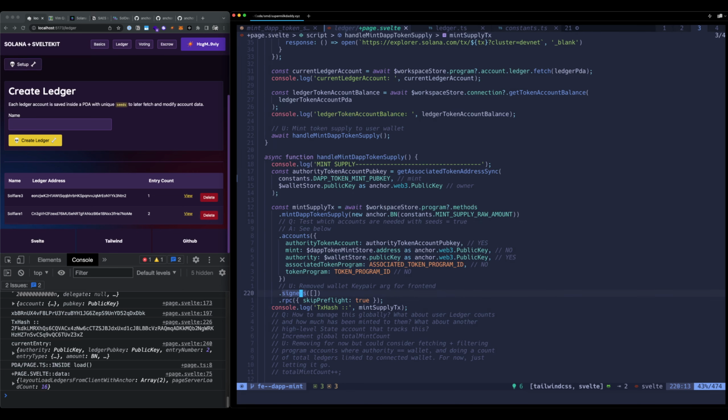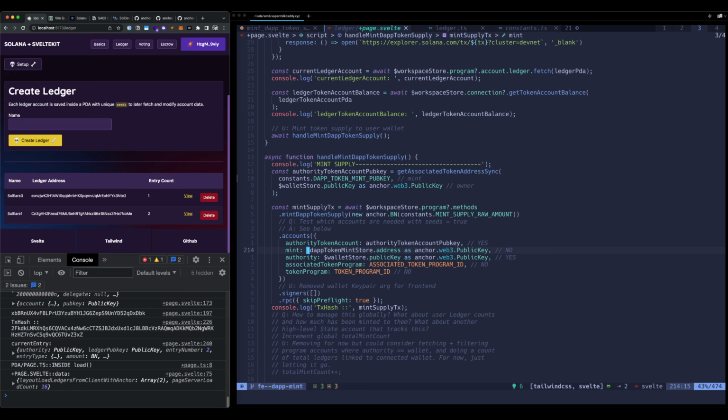and this worked in this example, but just previously I need to actually remove this dappTokenMintStore. One of the issues is this store is only really set on the very first time I create a token, create the dappTokenMint. It sets it then, but really I need to rethink whether or not I use this store or not.